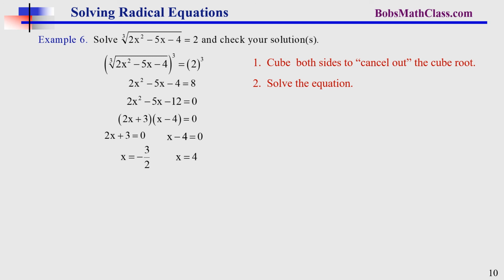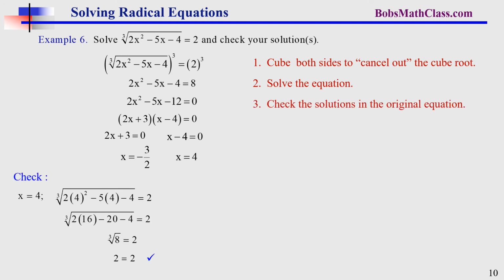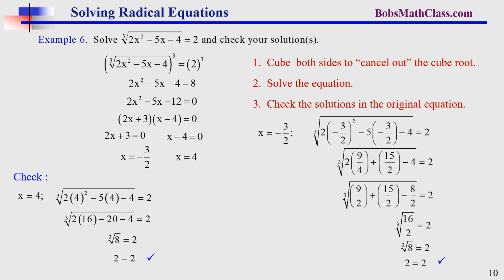We have to check our answers. To be honest, with cube roots, we don't really have too many issues that I'm aware of, but we should do the checking anyways just to be sure. Okay, so let's check the 4 first. That's the easy one. It's not a fraction. And that one works out just fine. And then check the negative 3 halves here. Again, I just put the whole work right there. I didn't go through it step by step. You might want to pause the video and go through each step.